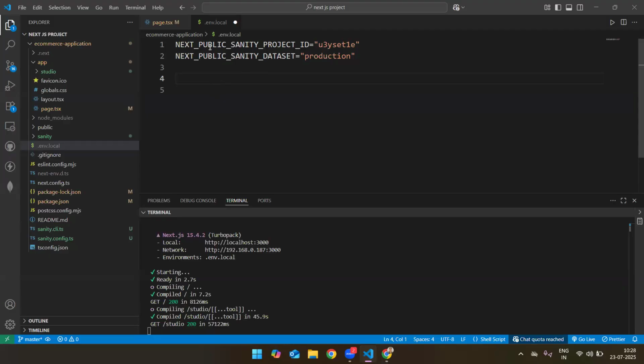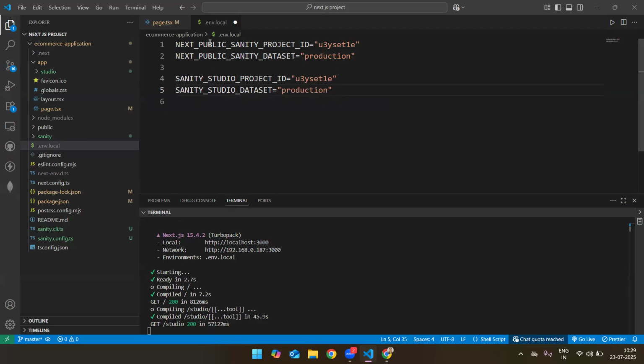So it is the Sanity Studio project ID, which should be the same, and again we have to give it the Sanity Studio dataset. So why are we repeating the same?